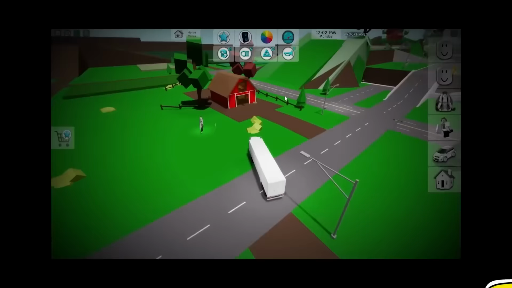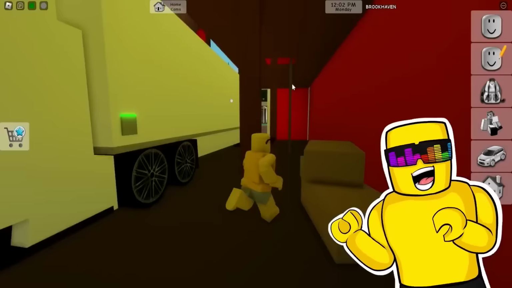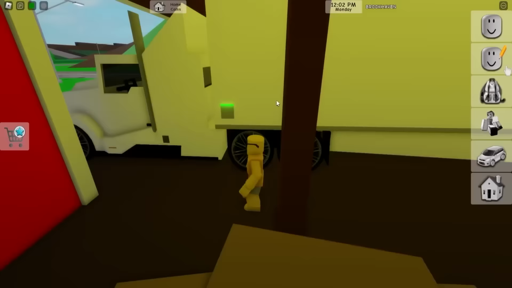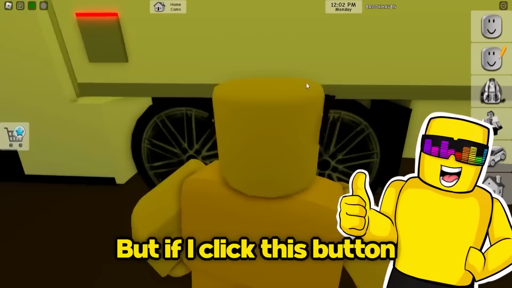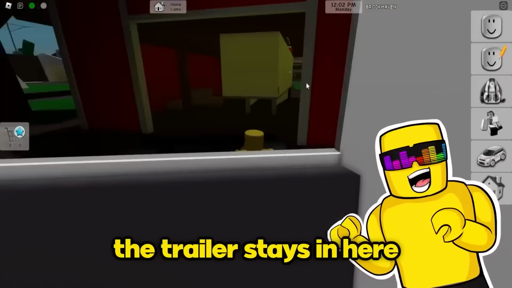Oh, wait, can I even do it in the barn? Let's see. Yes, it fits. And then I jump out of here. Melon was wondering how to click this button. You have to own the truck. But if I click this button, I take the trailer off of the truck. And now when I drive away, the trailer stays in here. Look at this. This is gonna be the best hiding place ever. Then I can click on the back to open it up.